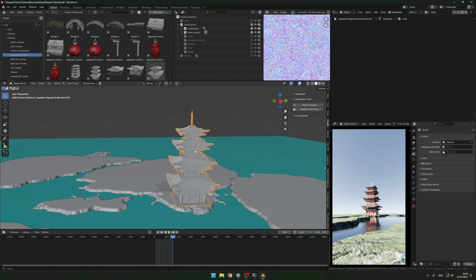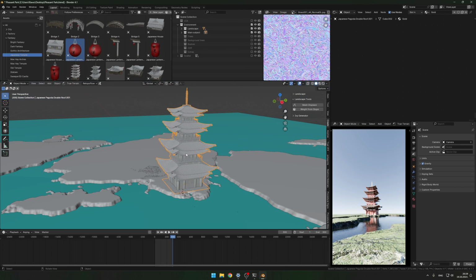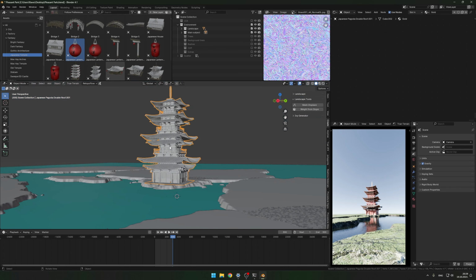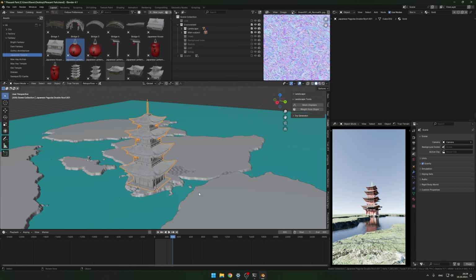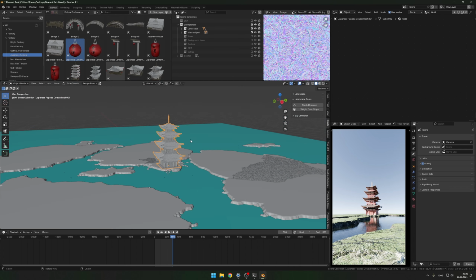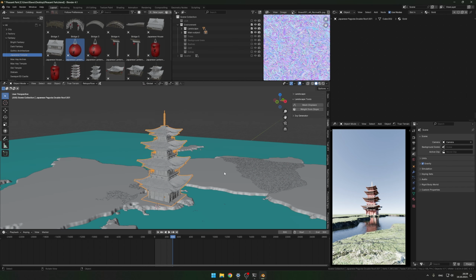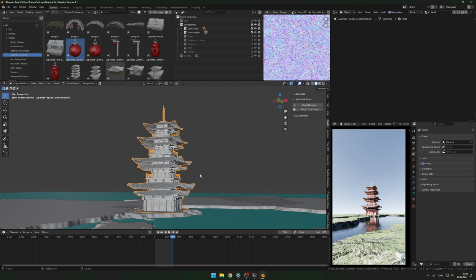When I'm creating my scenes, I like to have all my models already done and just drag them into the scene, because I find that if you are modeling while you are creating the scene, it really slows down your progress and you tend to lose patience and motivation. You forget what your idea even was.